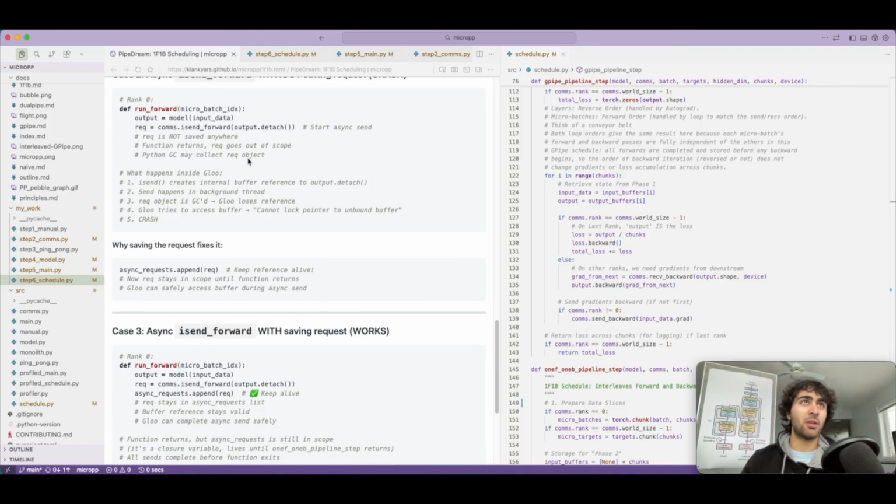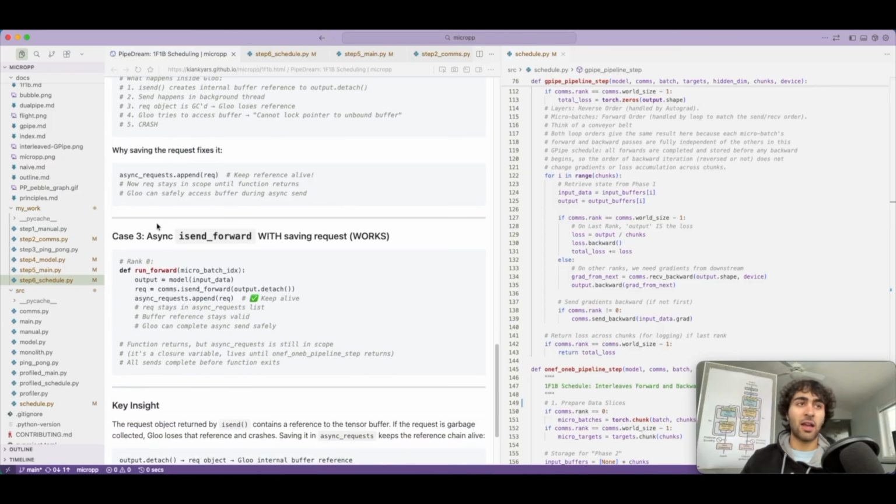What's happening in the communication backend when we get this error is that the asynchronous send creates an internal buffer that references this output, and then it does the send in the background because it's asynchronous. Then this request object is garbage collected, so Gloo loses the reference to the output tensor, and then it tries to access the buffer again, but it cannot lock the pointer to an unbound buffer, and then it crashes.